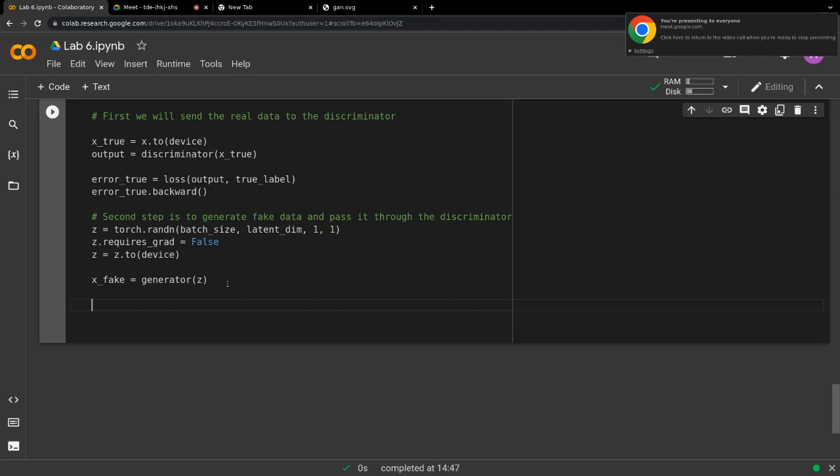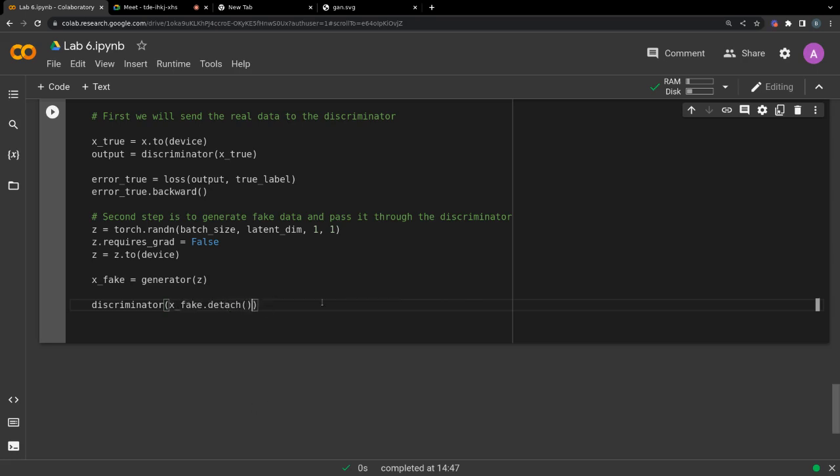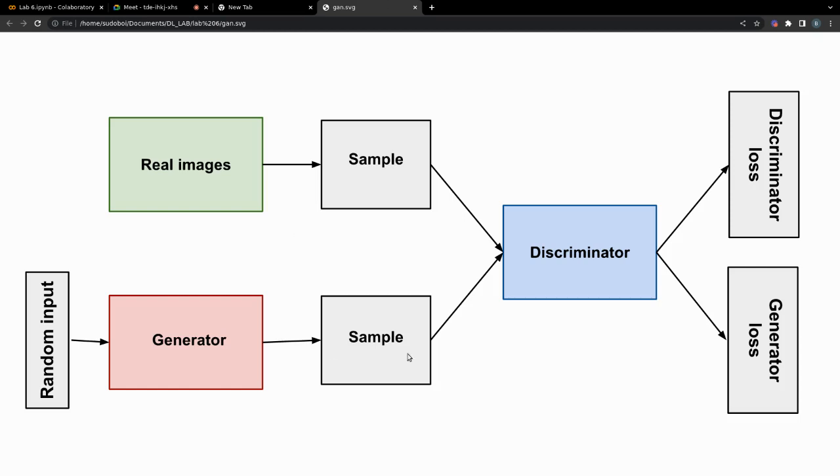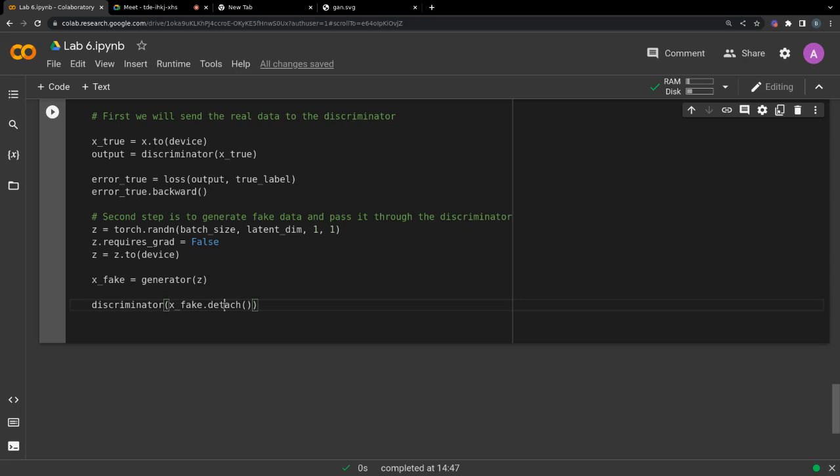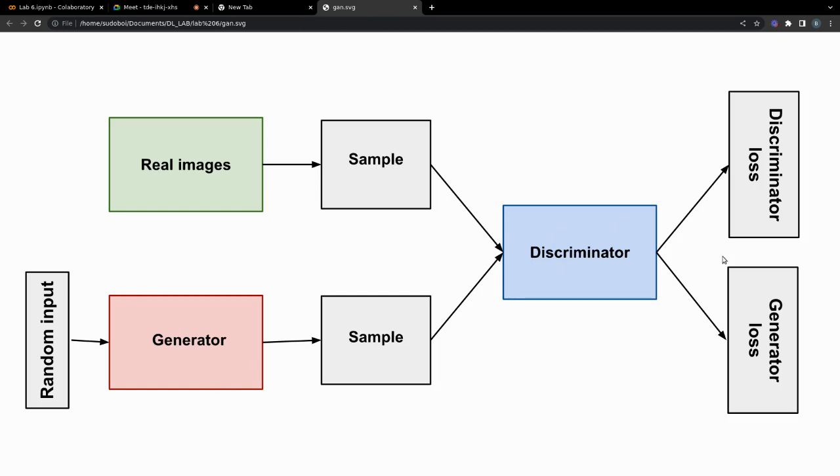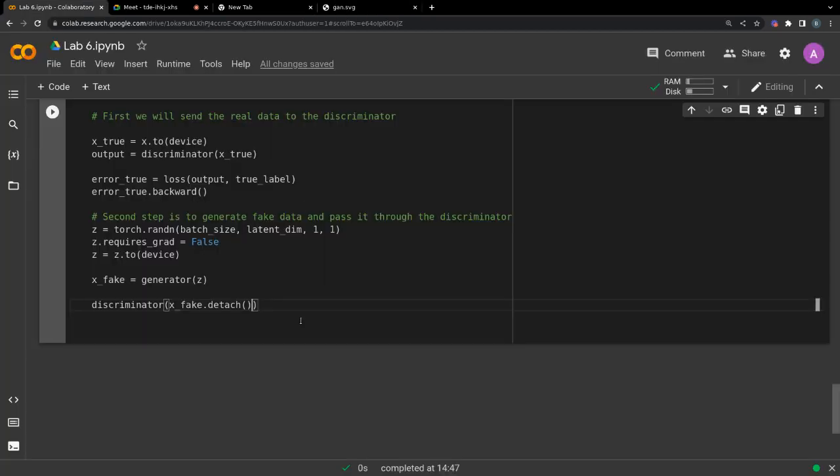So I'll take my discriminator and pass my fake through it, and I'll detach because I do not want to update the weights of the generator directly. Like I was mentioning, the loss does not directly affect the weights. It affects the weights through the discriminator. What the discriminator does is what affects the weights of the generator. So I've detached it so that when we do fake dot backward, we only want the weights of the discriminator to change. We do not want the weights of the generator to change, because currently we're training the discriminator. So it detaches it from the compute graph.